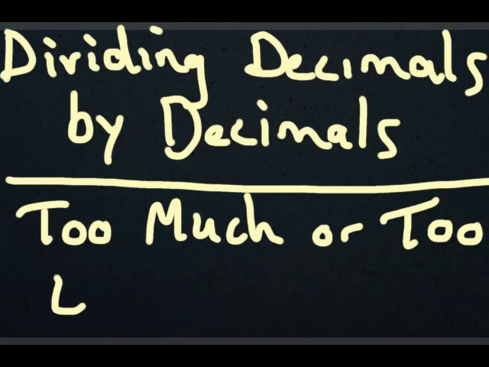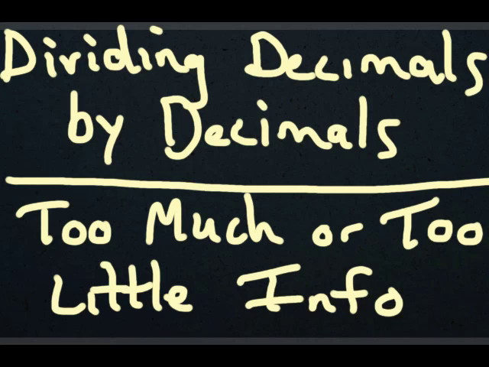You'll notice my beginning font is a little smaller than normal. That's because we're combining two sections into one. The first is a slight extension of the last lesson, and the second one is the word problem section for the chapter. It's a pretty straightforward lesson, so we should be able to get both of these in a reasonable amount of time. Alright, so let's start with dividing decimals by decimals.